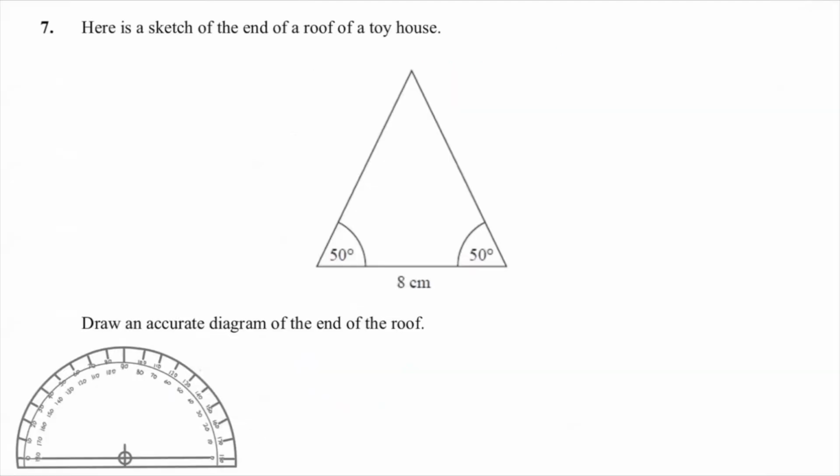Okay, so to draw an accurate diagram of the sketch that they've given us, we are going to need to use a protractor. I have made a protractor. It's not brilliant, but it's perfect for me to at least demonstrate how you would pull this together, because unfortunately my software doesn't quite work. I haven't got a transparent protractor that I can use, so this is the next best option.